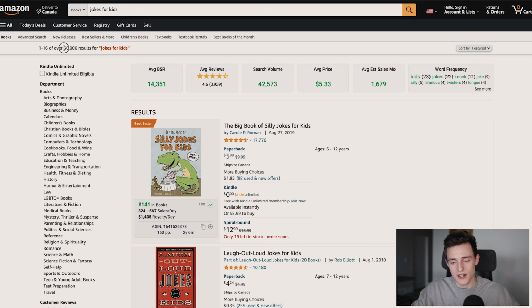The results, though, are very high, 60,000. So that tells us there's a lot of competition for this particular keyword. And looking at the search volume, again, since there's high competition, usually that reflects in the search volume being very high as well. You can see monthly, this particular keyword has 40,000 plus searches every single month. So obviously there's a lot of people searching for this keyword. There's a lot of demand for this keyword.